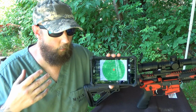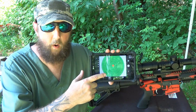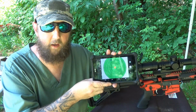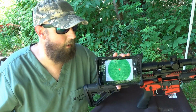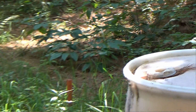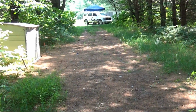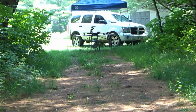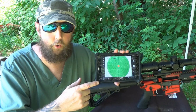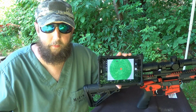Now, I don't know why I never gave it any thought before, but what that's giving me is direct feedback right here of exactly what's happening in the impact area on the target. I've thought several times how nice it would be to have an electronic magnified version of what's happening downrange, rather than having to stop what I'm doing, use a spotting scope, and deal with the mirage and the focus issues that you get over longer distances. But this is giving me a shot reporter right here. And again, I don't know why I never thought of it before.